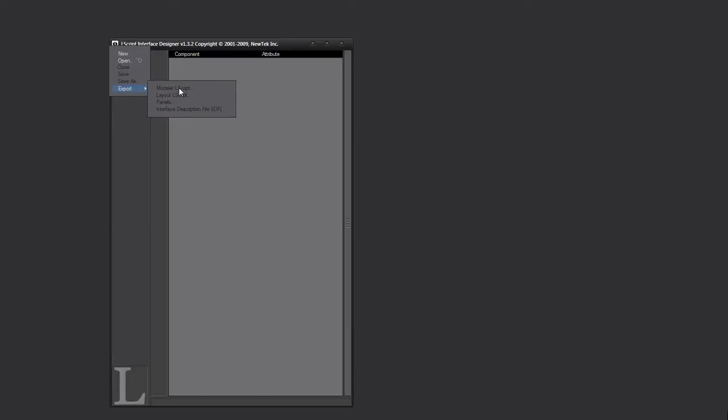Now if you want to change something later on, you can't import a Lightwave script here. You'll have to import the .lid file. So be aware of that.